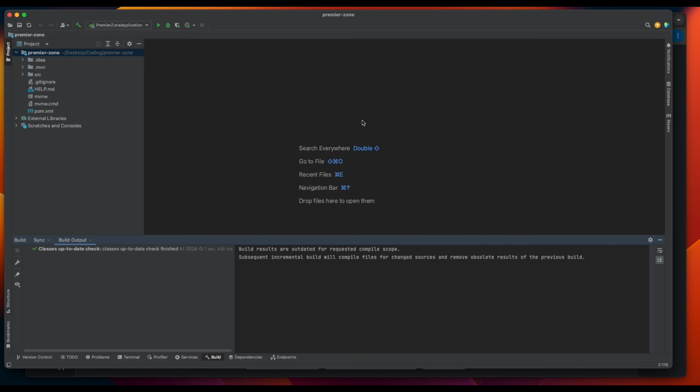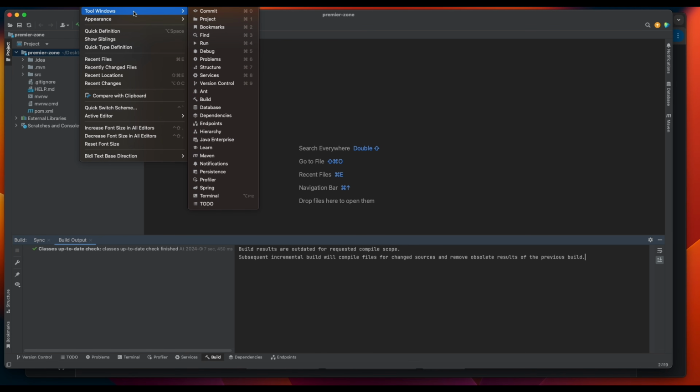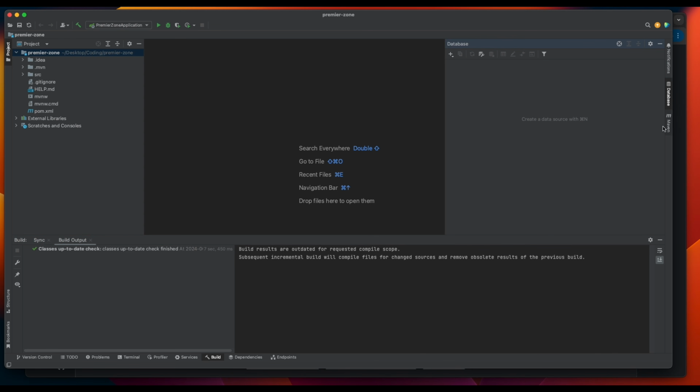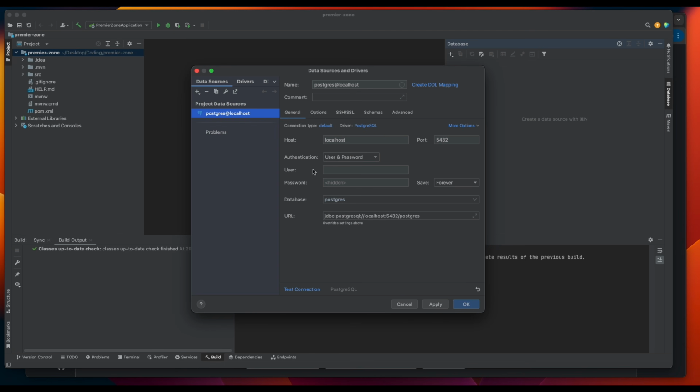Now we want to make sure that this database is actually connected to our Spring Boot application. So go and choose View at the top, then go to Tool Windows, and then go all the way down to Database. This will open up this small little window here. What you want to do is click plus, data source, and then go all the way down to Postgres. Now everything should be set up for you to work perfectly fine, but what you want to do is make sure you select the database that you created.